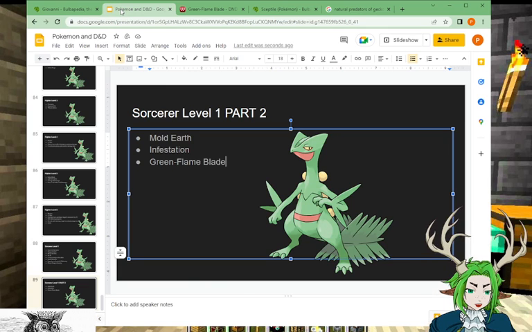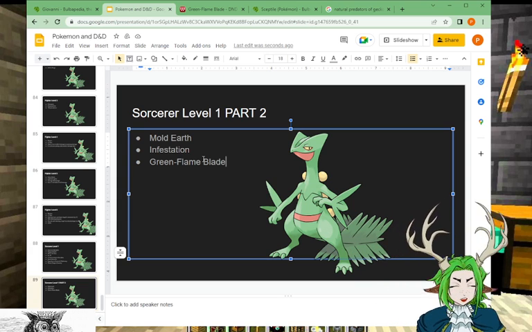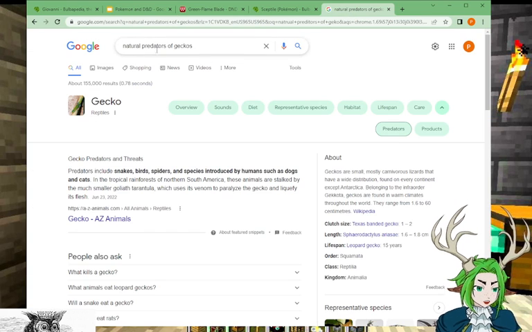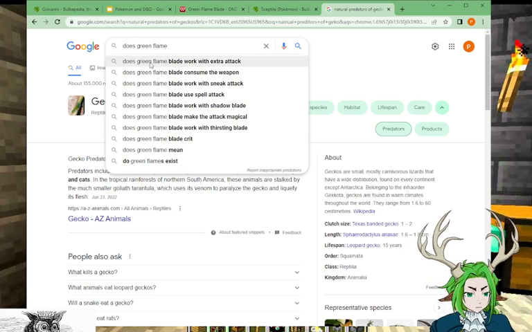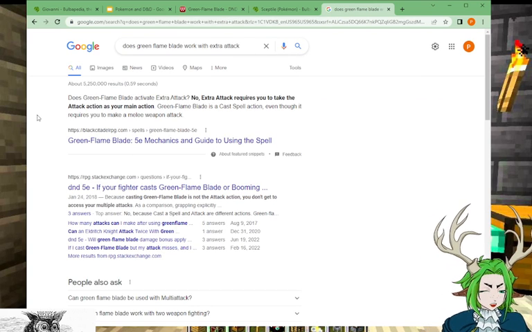When we do our attacks, I don't know if multi-attack or extra attack is included with that. Let me just look up to be, because I'm curious. Does Green Flame Blade work with extra attack? No, extra attack requires you to take an action.